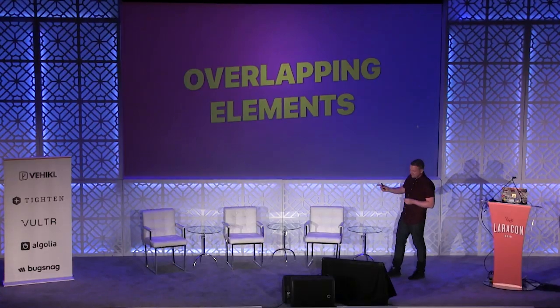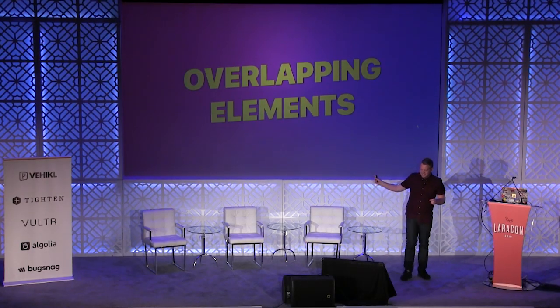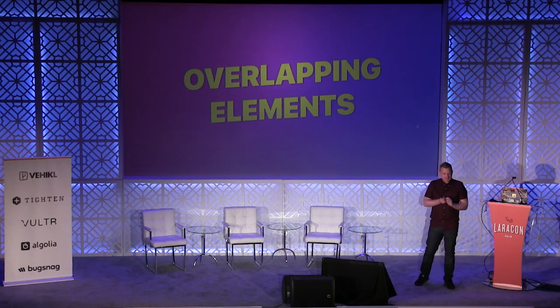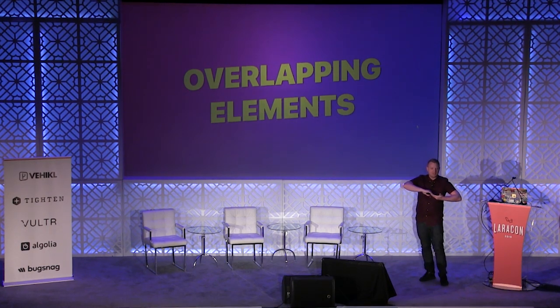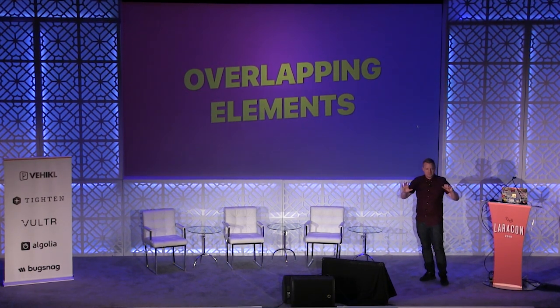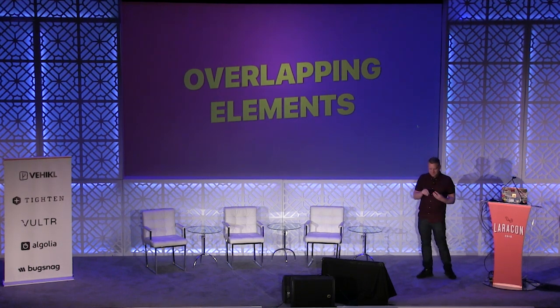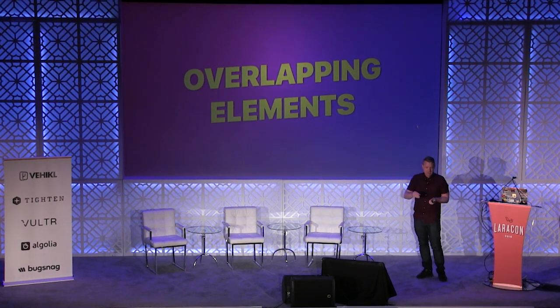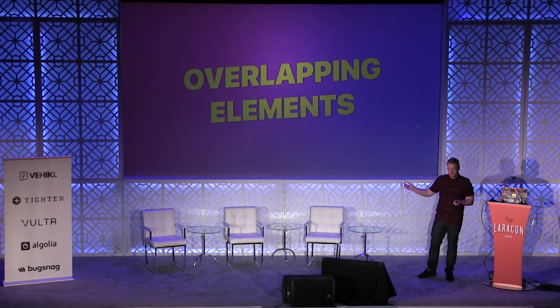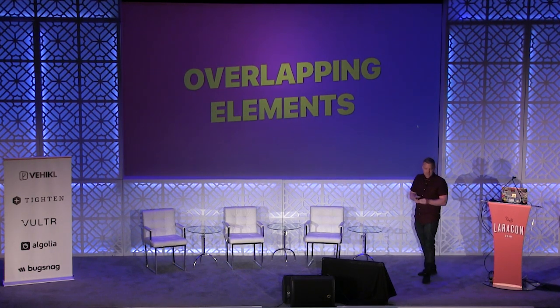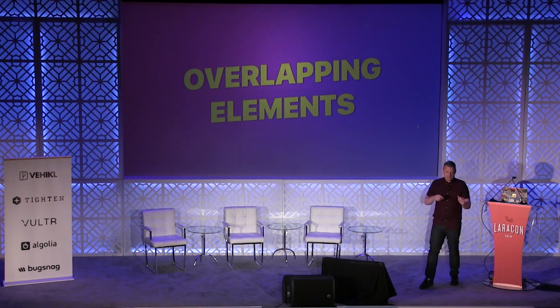Overlapping elements. One little hack or handy tip with CSS Grid is that it's perfect for overlapping elements. If you have 2 grid items and you just put them on the same grid column and grid row, they will just overlap, and then you use z-index to order them, or you can use opacity. And that's great because you almost never have to reach for position absolute ever again when you're using CSS Grid, because you can just easily overlap them by putting them in the same grid spot.